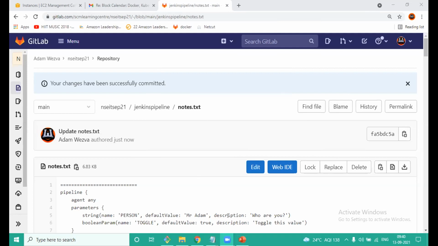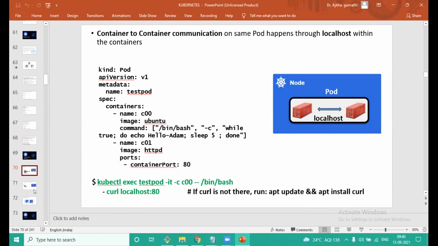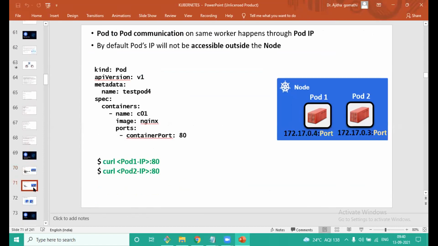So now what I was showing you is, if you have two containers within the same pod, how are you going to communicate? But let's say you want to communicate between containers in different pods. Going back to the basics, if you want to communicate from one container in a pod to another container in a different pod, we need to understand this within the cluster.